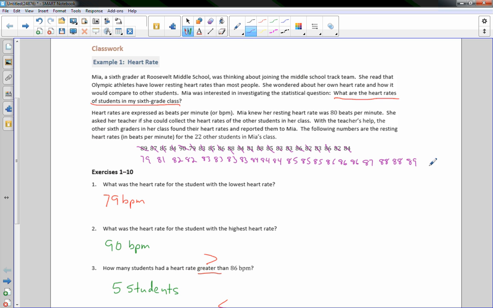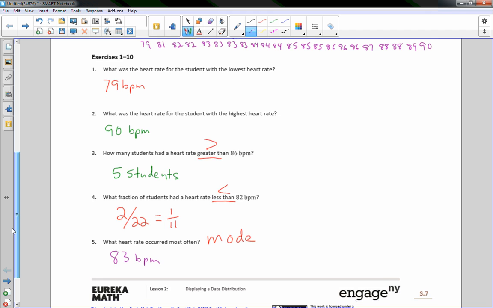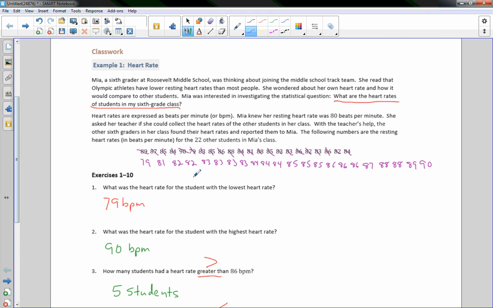and 90. And they're all crossed out. Now, if I did this before to answer question 5, what one occurred the most, then I'd see that there were 4 83s right here, 3 84s, 3 85s, 3 86s, 1 87, 2 88s, 1 89, 1 90, 2 82s, an 81, and a 79. So when we put our numbers in order from least to greatest, it's easier to determine which values occur more.